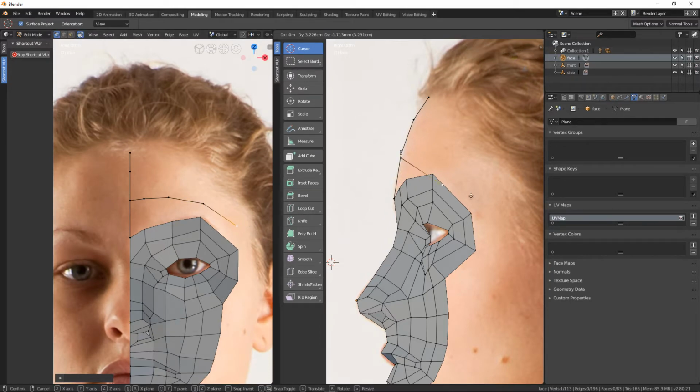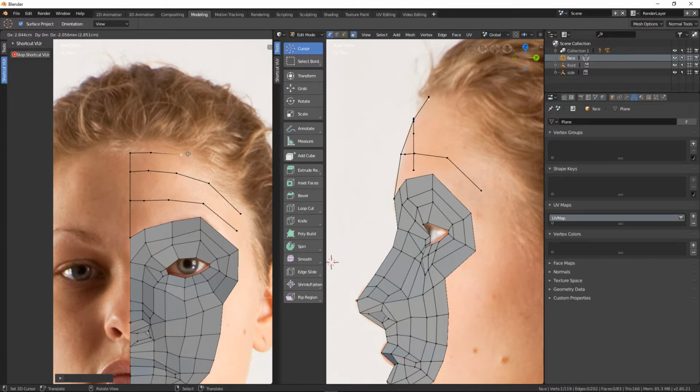We'll position these here on the y-axis. Okay, and we'll do the same with this one. And same with this one. And then position these.